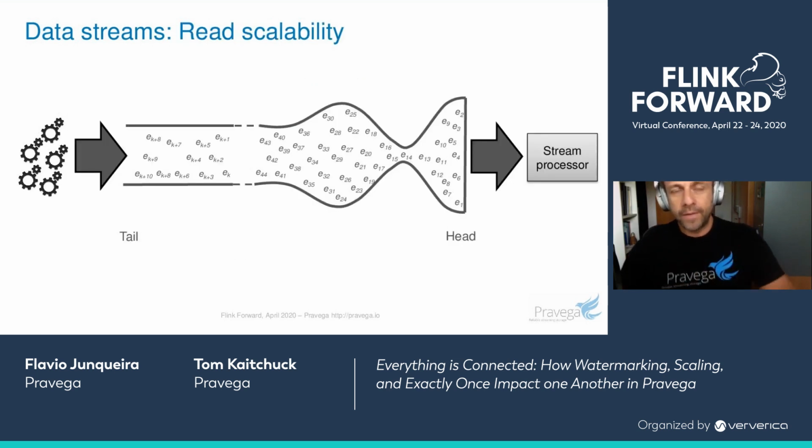Now, all those properties are about the ingestion, the write path. But the read path is also very important, because the ingestion is just the first stage in acquiring the data. The next steps will be processing the data, deriving even more data out of it. So the connection with the pipeline downstream is also very important. So read scalability is another very critical part of dealing with data streams.